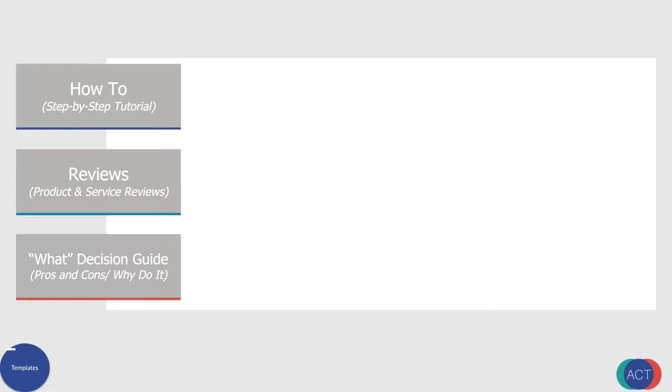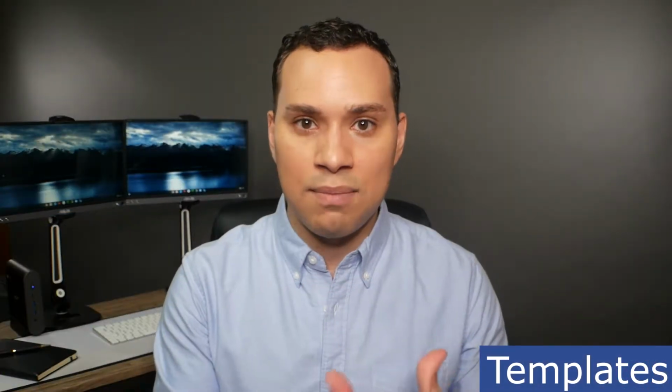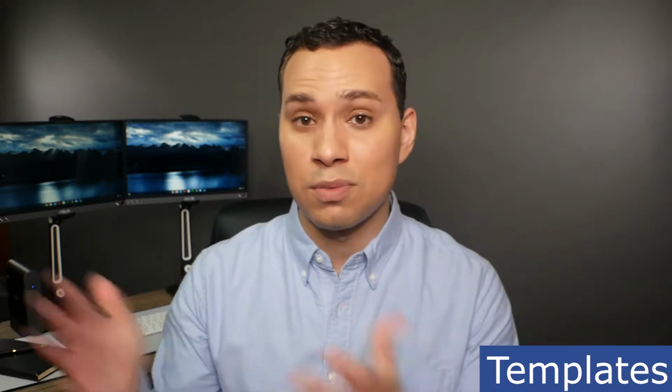So how-to content is exactly what it sounds like. You're showing your ideal customer exactly how to do something. It doesn't necessarily have to be the exact same problem solver or result that your product or service offers, but it should be something that's related in your niche or industry that you can help them achieve or overcome.